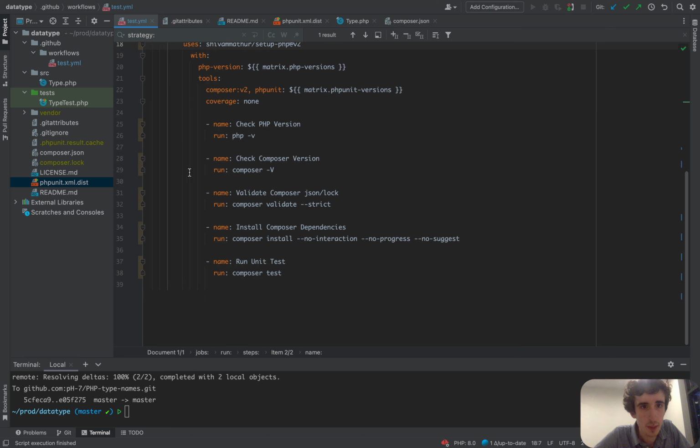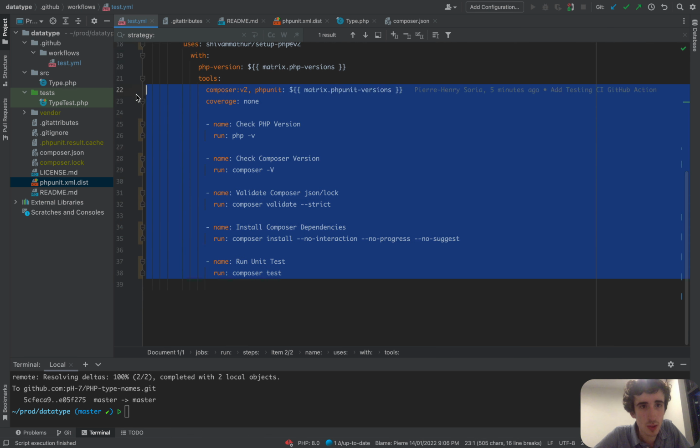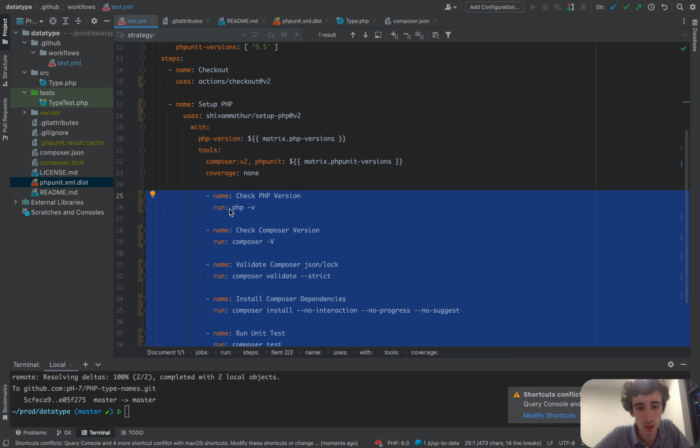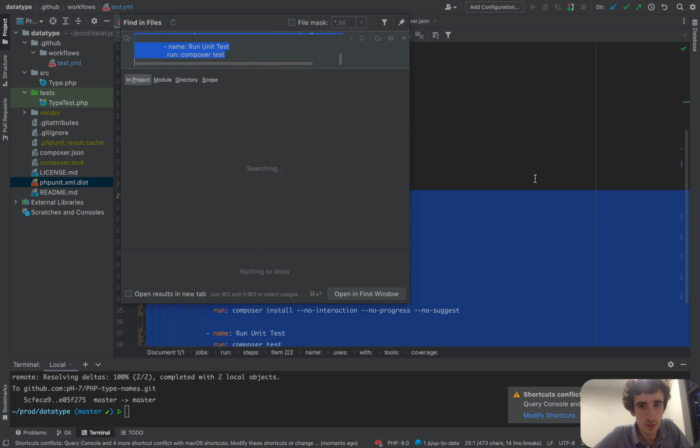That's for the name. As you can see, I have quite a lot of indentation issues. So that's okay. Actually, we just get rid of this. Oops.